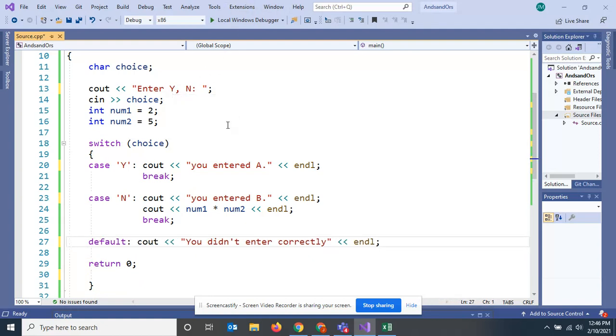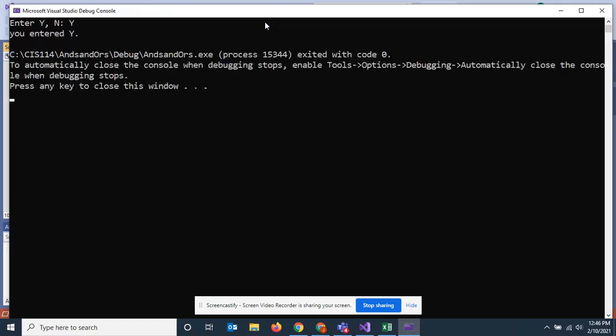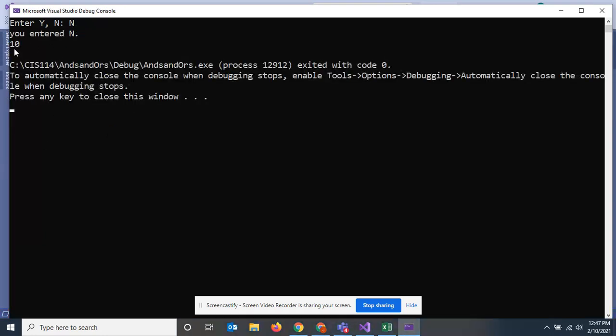Enter yes or no, cin choice. In the case, if you entered yes, it does this, and if no, it does this. So change it real quick. Enter yes or no, I enter yes. Suppose you entered n. And remember, this is the one that did the math on those two ints that I had declared.